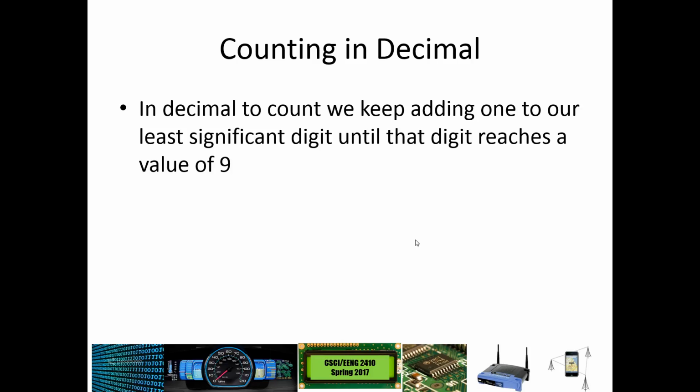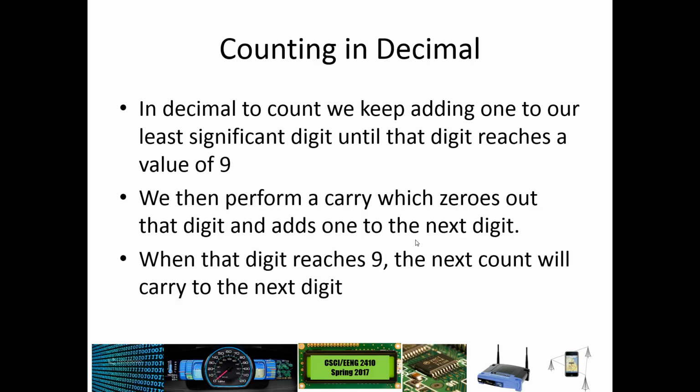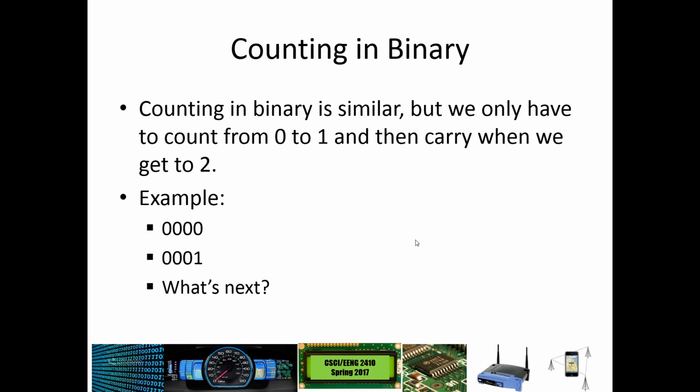Well, in decimal, you count 0 through 9, and then you have to add another place. So you may have remembered as a child, you count from 0, 1, 2, 3, all the way up through 10, and then when you run out of fingers, you might have counted with your toes or had to make a notation on a sheet of paper or something like that. That represents a carry out to the next place. And so in decimal, we keep adding until we get to that 9, and then carry out to the next place. And when the digit reaches 9, you know that the carry will happen and it'll go back to 0, and the next place will advance by 1.